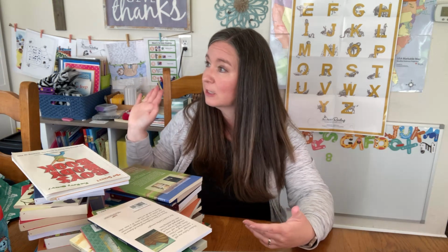Now that I have all of the books physically here at my house, I'm going to go through the list of all of the books that I need for the Sonlight package. And then I will be next making a thrift book order with as many of the books that I have left to buy, hopefully used. And then anything that I can't get used, I will go ahead and put an order in on the Sonlight website for the instructor's guide and the timeline figures and the book labels so that I can organize my shelves. And the China kit.